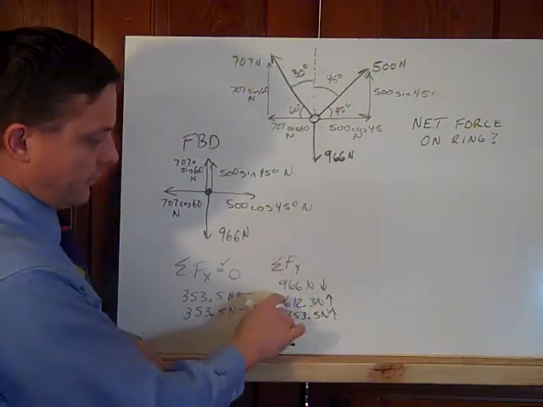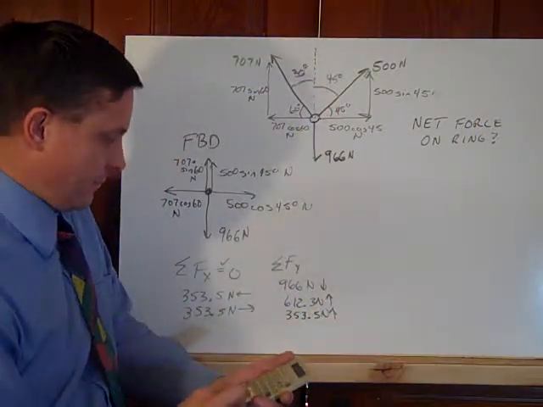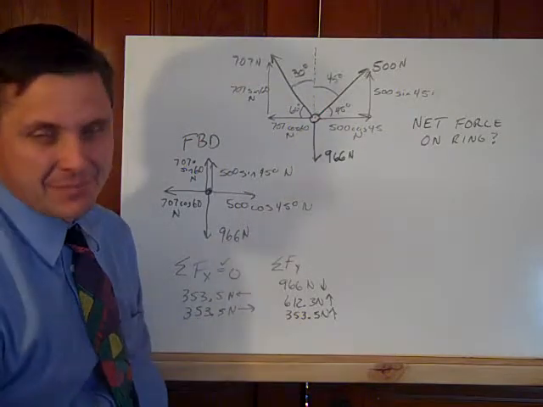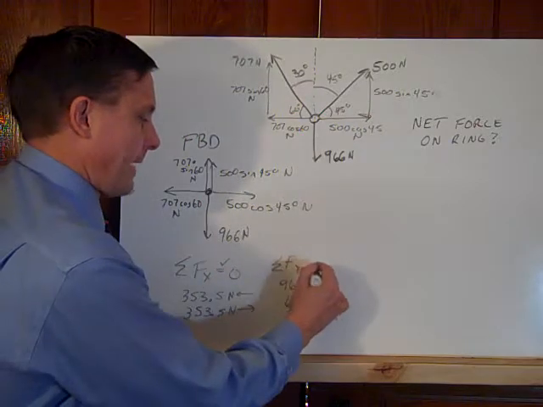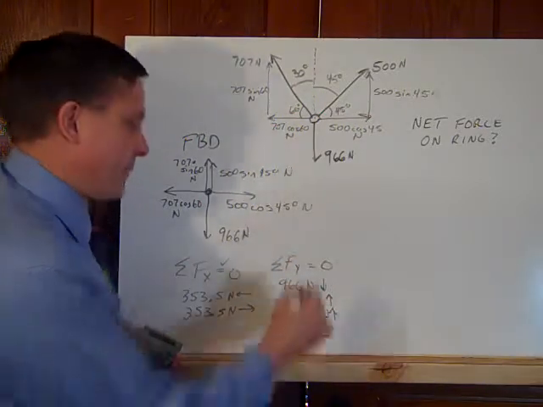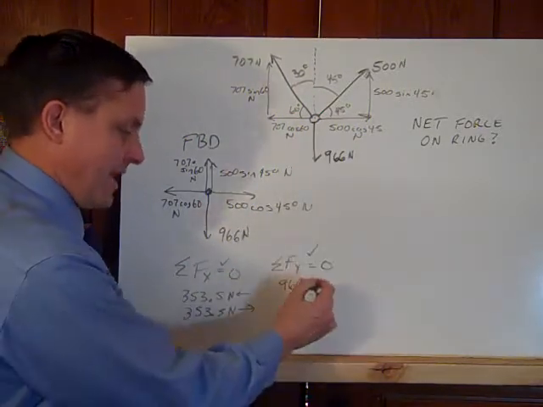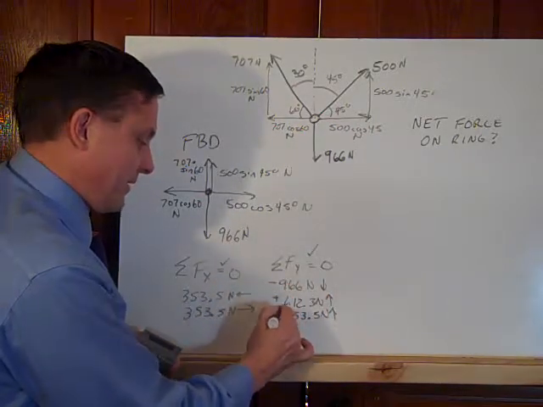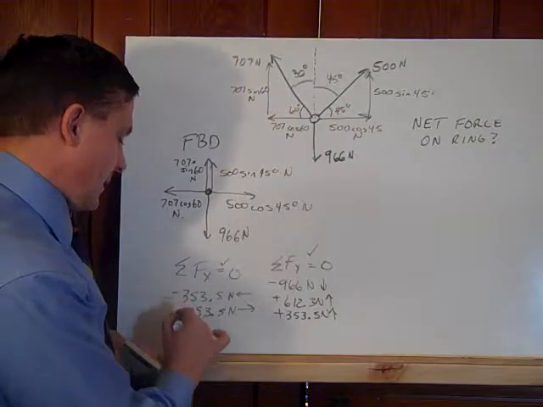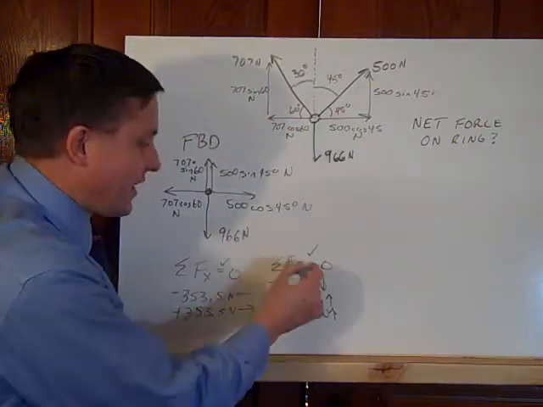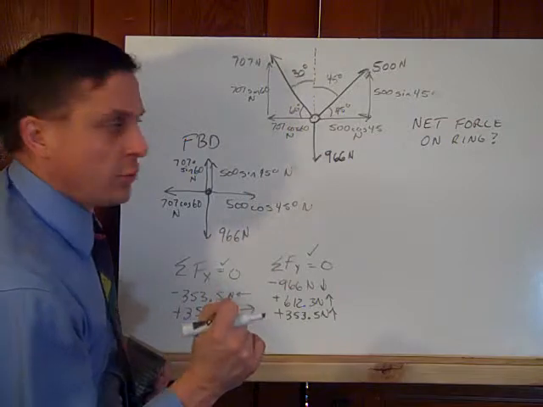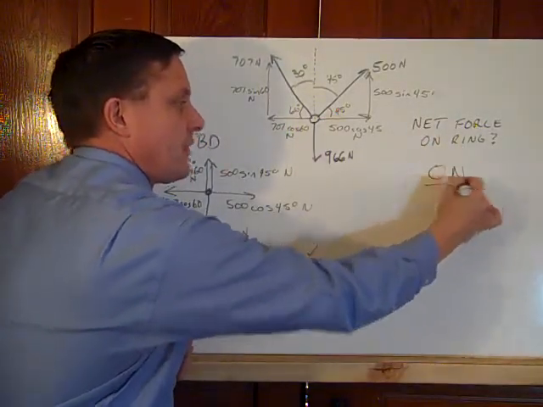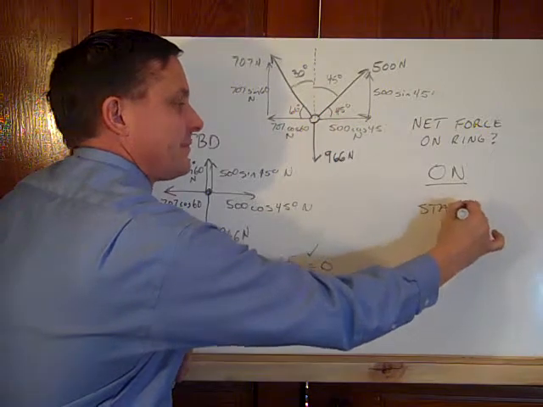And again, these two forces, if I add them together, sum to 965.9. I'm going to call that rounding error and say that these sum to 0 when I add these forces up. Think of it this way: negative, positive, positive. When you do the sum of these, they add up to 0, again with a little rounding error. So the net force on the ring in this case is 0 newtons. This is a static condition.